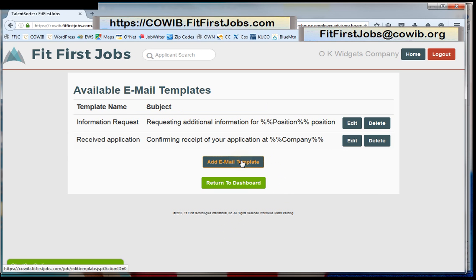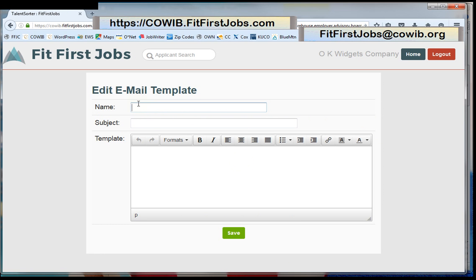I also want to create one blank email. And I'm going to put my placeholders in there, just in case somebody doesn't know to do that.